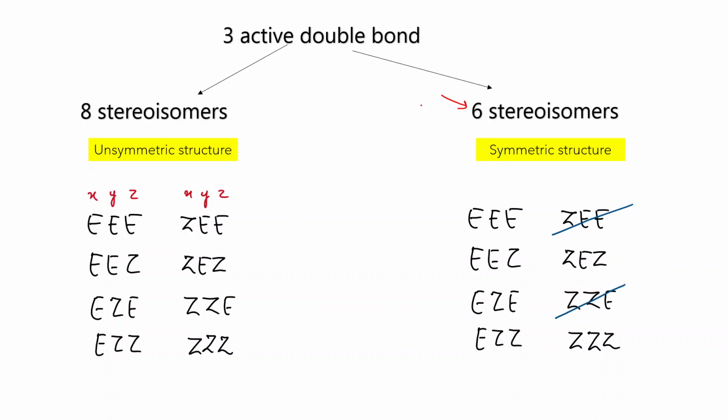This is very simple. You see, with 3 active double bonds and symmetric structure, this can be done pretty easily. But what if you get more active double bonds and symmetric structure? Then that thing gets complicated, and we will generalize. We have the algorithm, we just have to generalize it for n carbon atoms. This is what we are going to do.